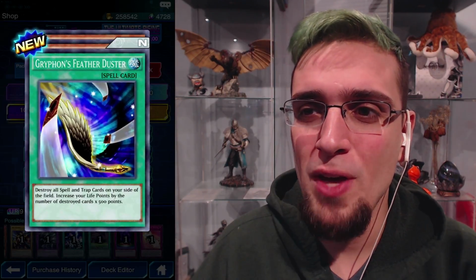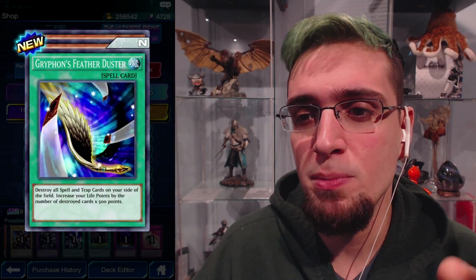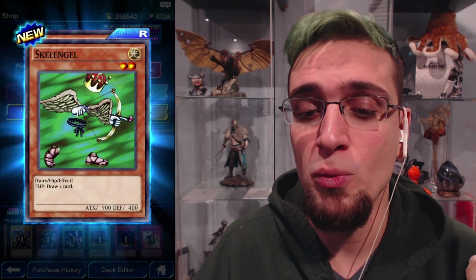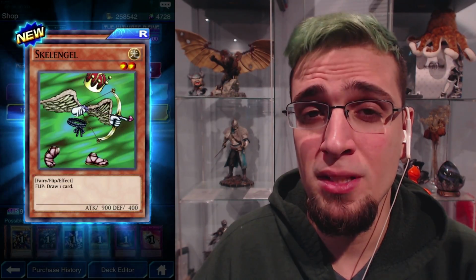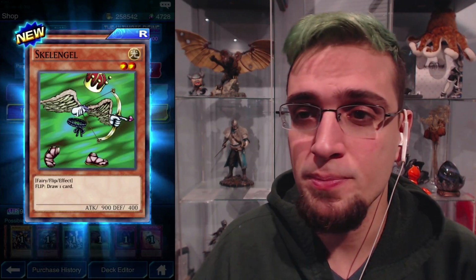We got Griffin's Feather Duster. Destroys all spells and trap cards on your side of the field. Increase your life points by the number of cards destroyed. I don't know, this card's not bad. Draw, but like I said, you want 2-for-1s, not 1-for-1. You can kind of count it as a 2-for-1 in that it defends your life points and draws a card, but that's not the point of 2-for-1s. 2-for-1s is 1 card equals 2.